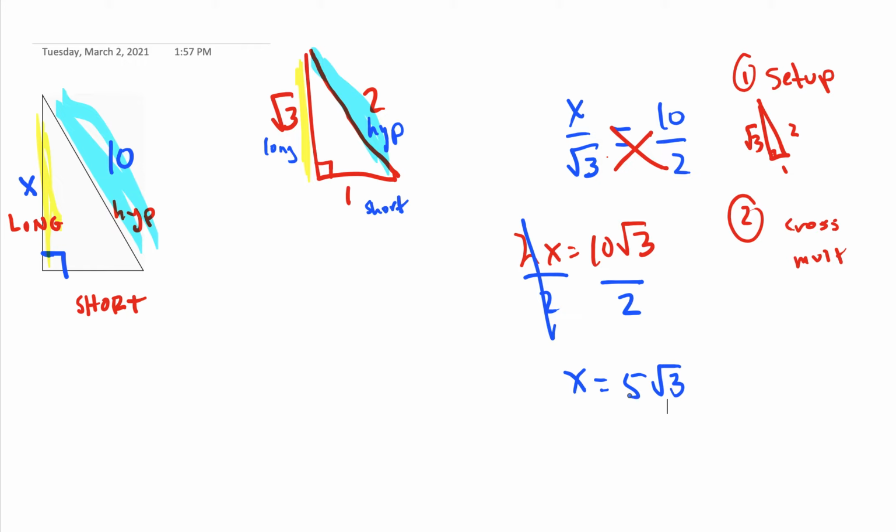So let's try another one where we're given a whole number on the long side, because a lot of times you'll end up with the square root on the bottom. This is similar. We're doing similarity. It's very much like the 45, 45, 90, only our reference is different. And we have to be careful because in 45, 45, 90 the sides are the same. Here you need to notice which is the short side, which is the longer side.